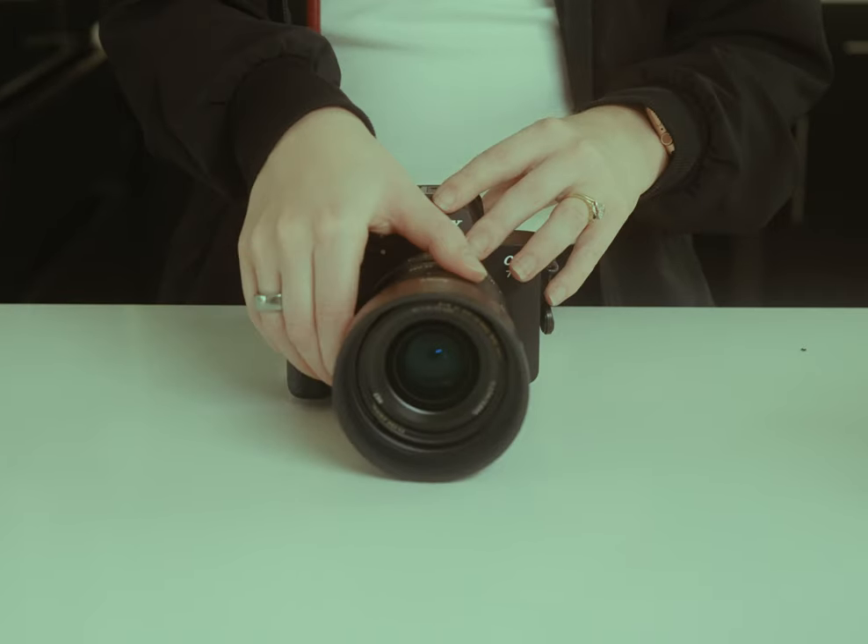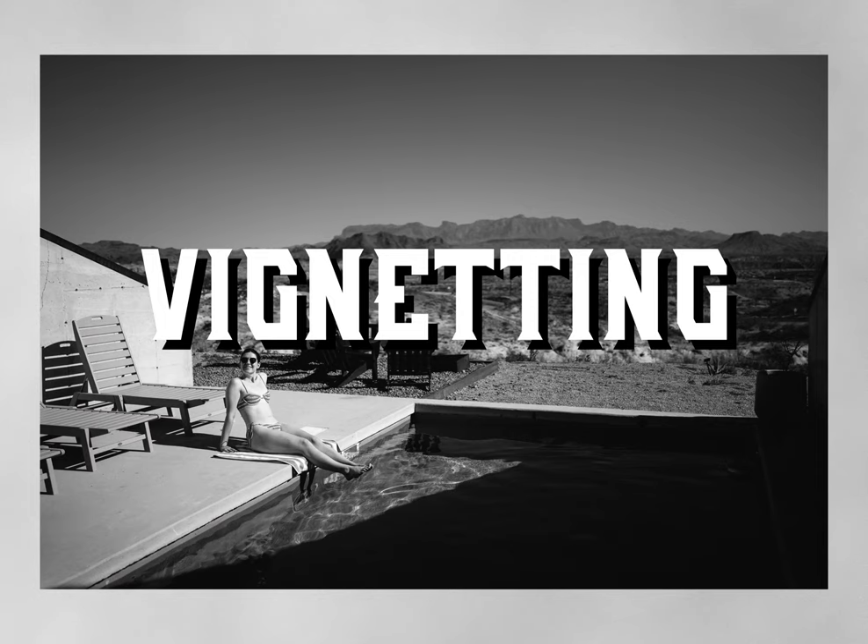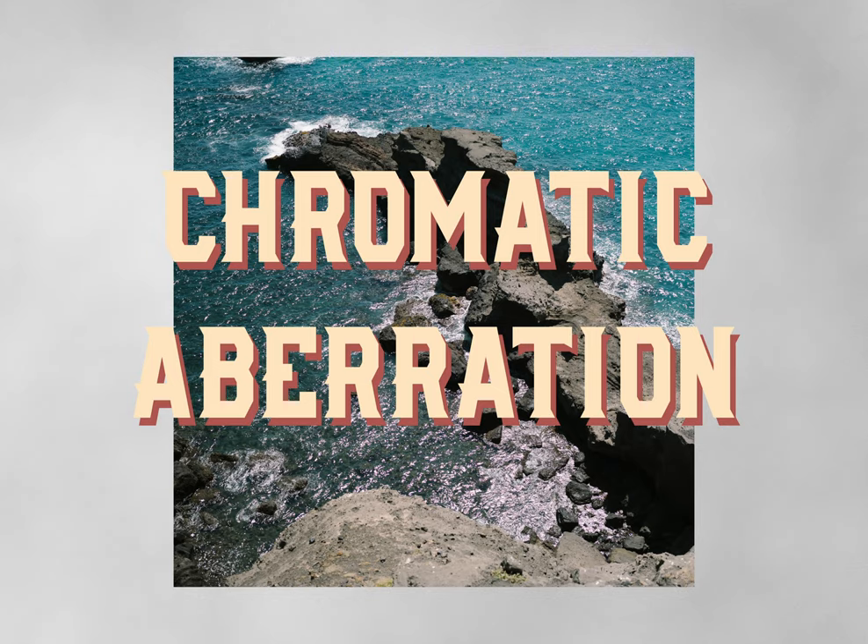Despite these excellent attributes, this lens has several follies. If we look at the lab tests, the number one folly is its bad breath — it's breathing heavy. Along with that, it has issues with vignetting and chromatic aberration, both of which can be dealt with after the fact. However, they show the ultimate issues with this lens. Despite these factors, it alleges to be the best, the ultimate, the one to go for — a 35mm f/1.4 lens in the market.